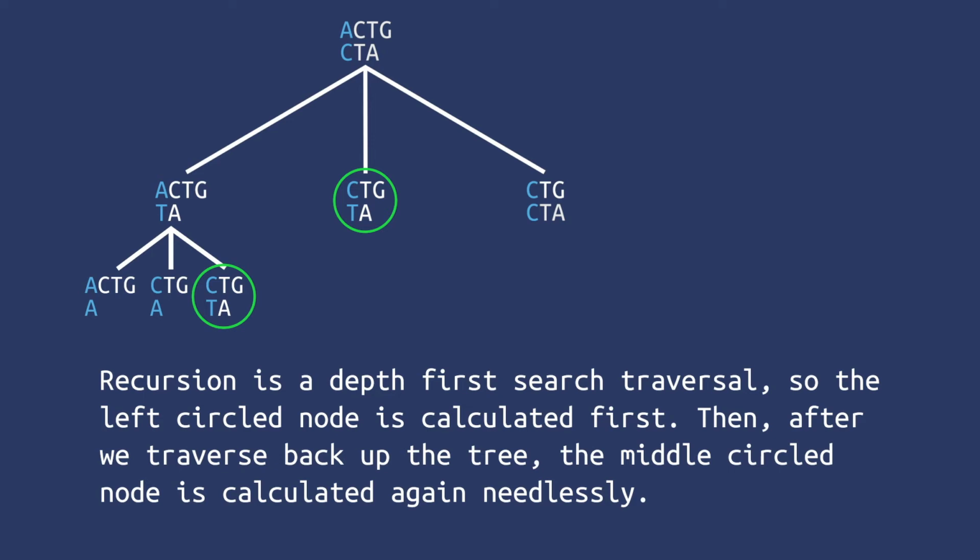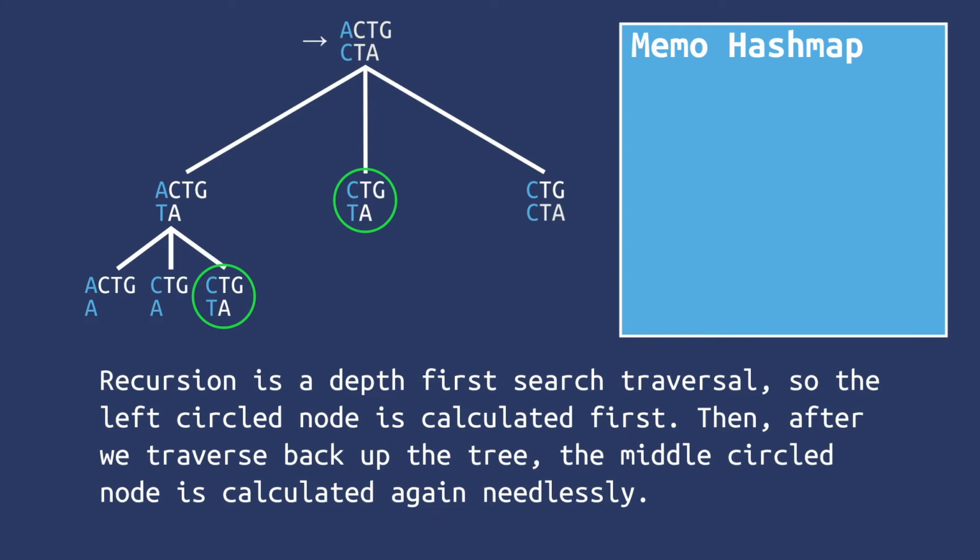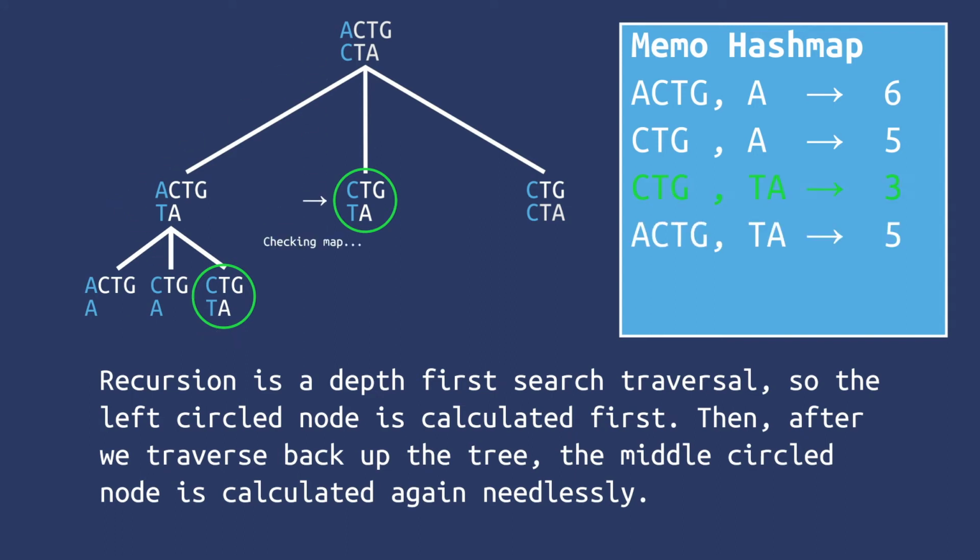A simple fix would be to remember the output for any given input. That way, if we see the same input again, we can use the output copied from before instead of reperforming calculations. To do so, we can use a hash map. The hash map will map the input to the output. If a new set of input is received, perform the calculations, and once the output has been calculated, add the pairing into the map. If a set of seen before input is received, simply return the values stored in the hash map. This is a process known as memoization. It cuts down on unnecessary calculations and significantly reduces the time it takes to compute an answer.